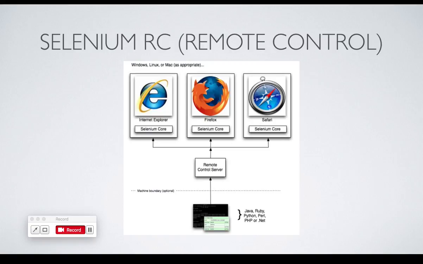So that's remote control, so that's fun. Like I alluded to earlier, it can make your tests go a lot faster because you can have one remote control server that's running a whole bunch of multiple tests at the same time on 5, 10, 20 different client machines. And those are all acting as separate users, separate browsers, all hitting your single application at the same time. So lots of good fun.